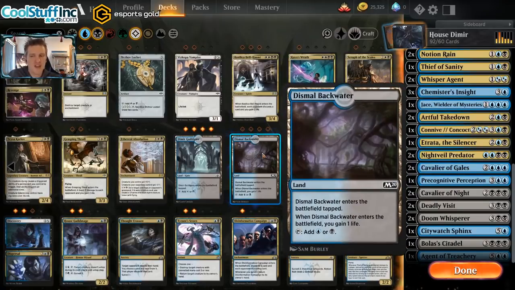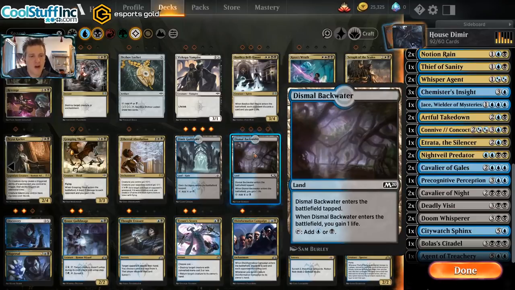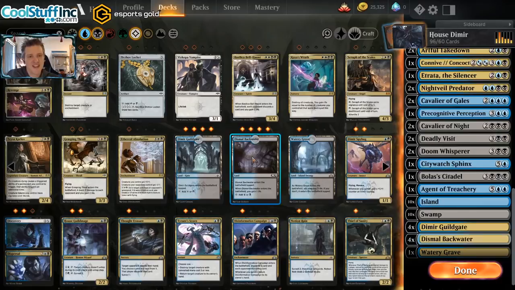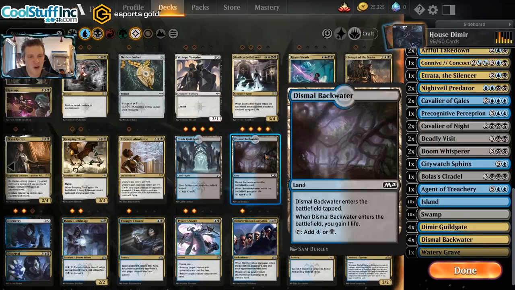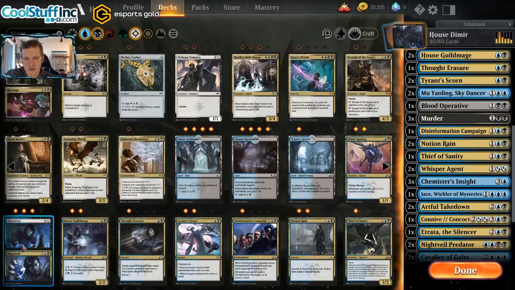You should always replace your Dimir Guildgates, or at least some of them, with Dismal Backwater, because it gains a life. Dimir Guildgate does not. So this is a strict upgrade to the Guildgate. They put the Guildgates in your deck automatically, but the Dismal Backwater lands, which you should have access to, are strictly better. Third, Discovery Dispersal works well with our Surveil theme or our Control theme, so I'm adding that for certain.